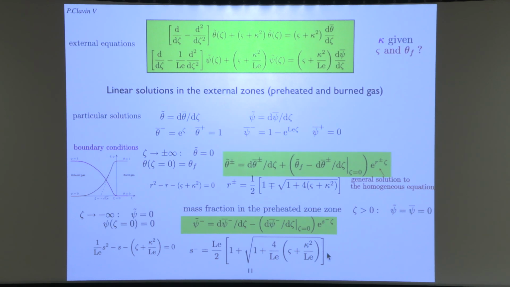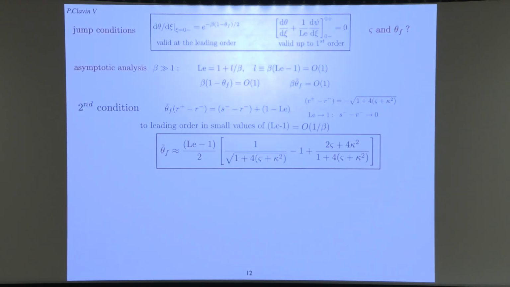Okay? And here, the solution that you obtain, the general solution, excuse me, that you have to find out is exponential of this reduced variable with a coefficient here, which is similar to this obtained for the temperature, except that you have a Lewis number appearing here and appearing here. That's all. So, general solution. That's the solution. No, excuse me.